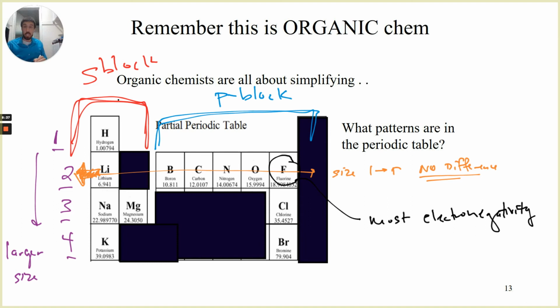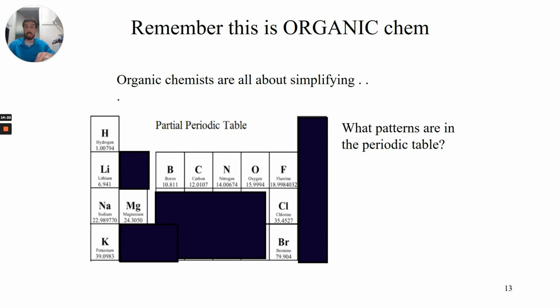Okay, so let's go ahead and summarize that all because I know there was a lot. There's a little bit of conflicting information there. We need to know where our orbitals are, so we get our S block and our P block. We need to know something about size. And when it comes to size, down a column, bigger, that's it. Electronegativity, left to right, more electronegative. Okay, that simplifies things a lot, and that can help us in those kind of weird cases when we're thinking about reactivity on how those things come together. So try and remember those.